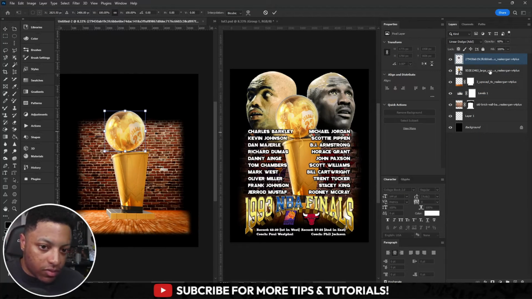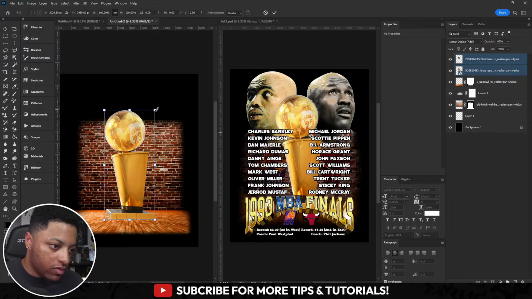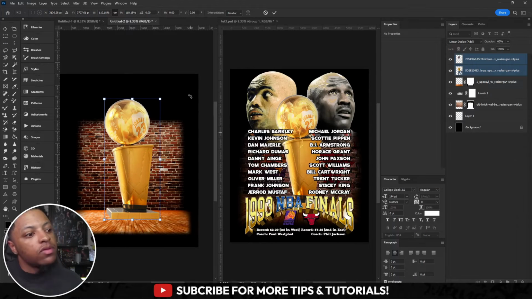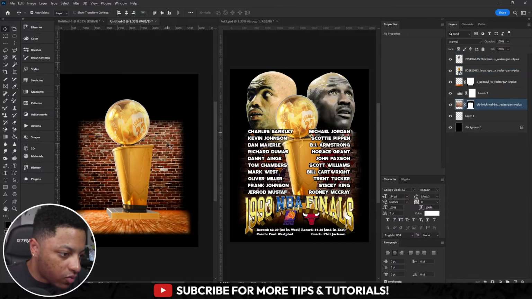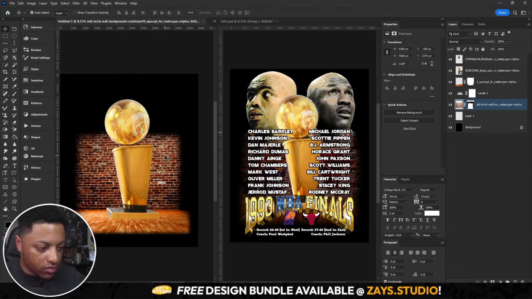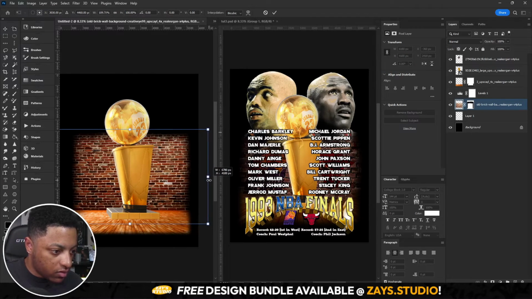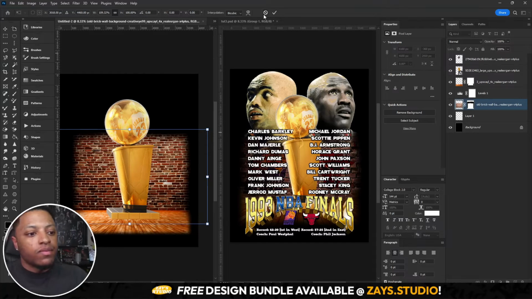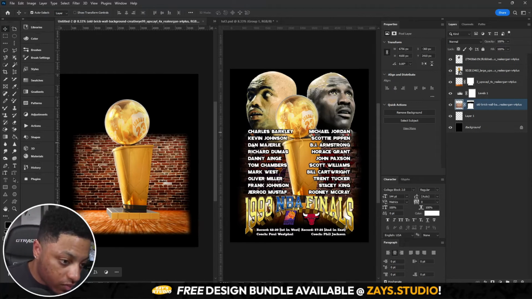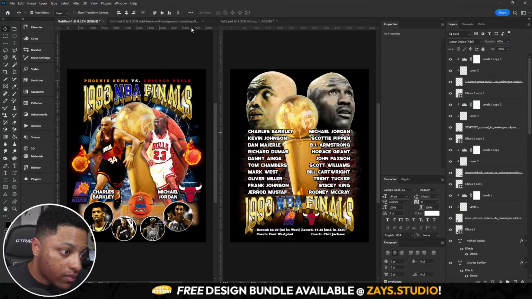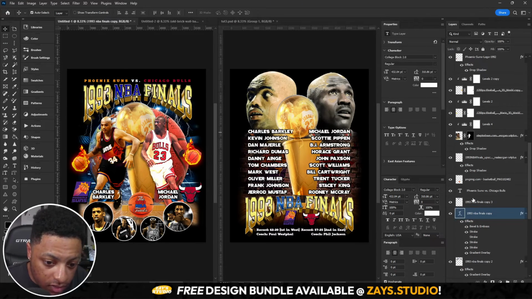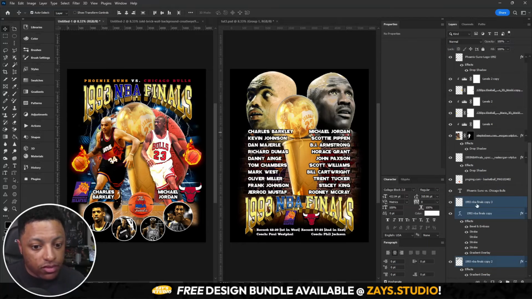Actually, gonna scale this up a little bit. Scale the trophy up a little bit. Bring this wall down just a little bit. Scale it widthwise. Then I'm going to take the text that I had here, which is these 3 layers.